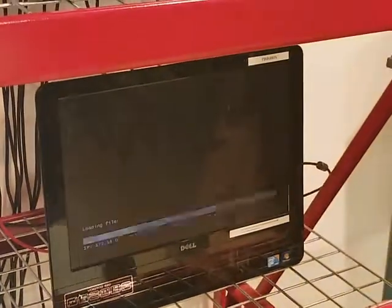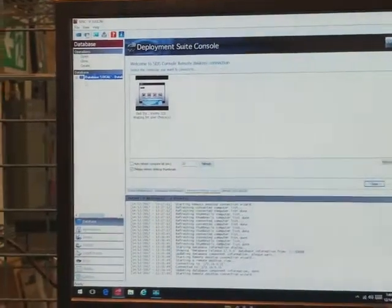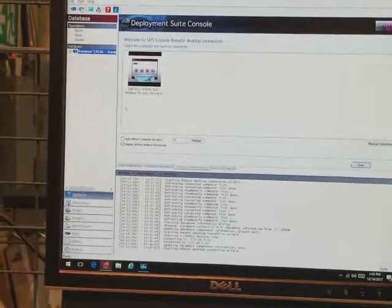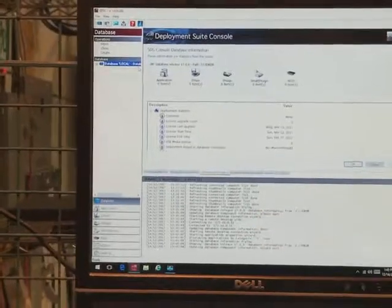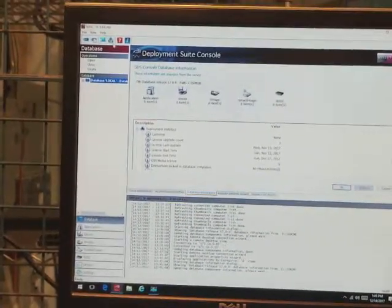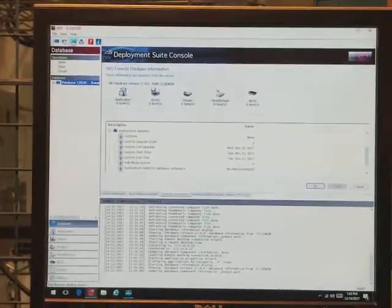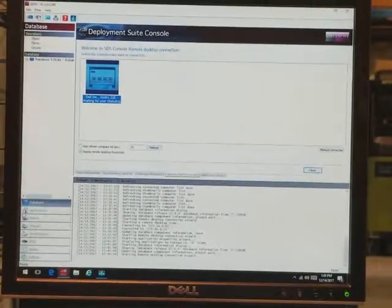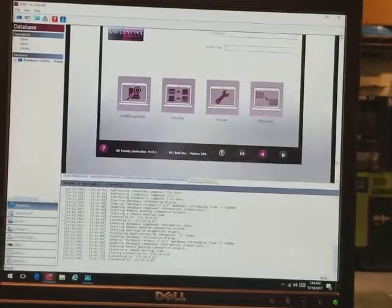The way we control these machines is we have a console computer here, and this console computer is what's going to send the commands over to that for either a diagnostic or to do a wipe. Here's our console computer, and the program we are going to use is called SDSC. When we open up this program, we should be starting right at the database here, which doesn't look like much really. It's just showing a bunch of our licenses, and we're not really interested in this. What we want to do here, once that's PXE booted, is press that button there, which is a blue screen, and if you hover over it, it'll say remote desktop. Then you'll see that this particular computer is now being picked up in our device list as a Vostro 320. We double click this, and basically we get the exact screen that we're looking at onto the computer we're trying to diagnose or wipe.